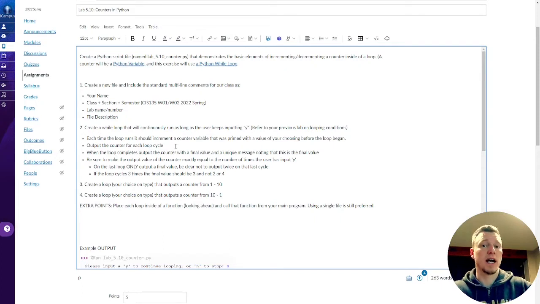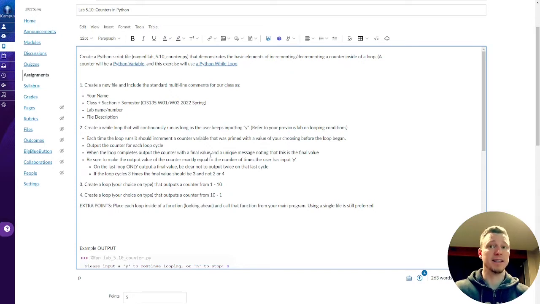Each loop cycle, we're going to output the value of a counter. So we're going to ask the user for input, and then we're going to output the value of the counter. Hopefully, we're going to output according to the condition of the input, right? That's why I would suggest you use the loop with a control condition rather than just going with the user input straight away. Okay.